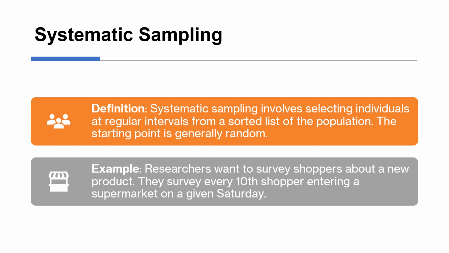You see this a lot of times in quality control. If you were to take a sample of a product coming off of an assembly line and you wanted to do a quality check, a lot of times you'll use a systematic sample. In fact, you'll say, well, we're going to check every 100th car that comes off the product line, and we're going to do a deep inspection to see if there's any mistakes. We're going to check every 100th car. And if every 100th car is good, then we're going to say there's no errors, this is working great. Although, note that means there's 99 cars in between that we didn't check.